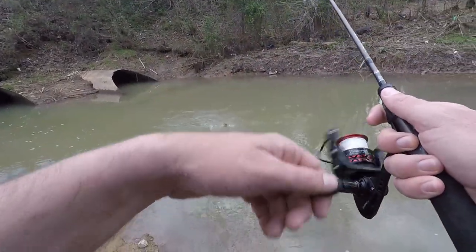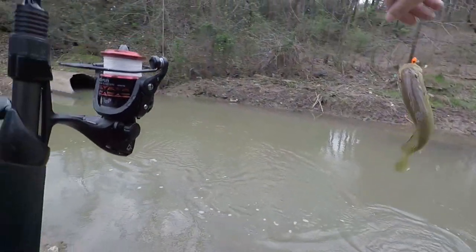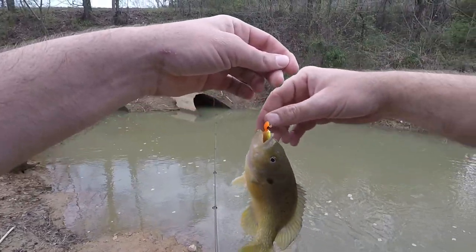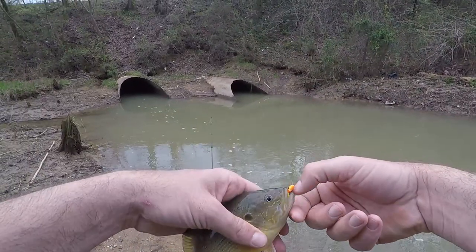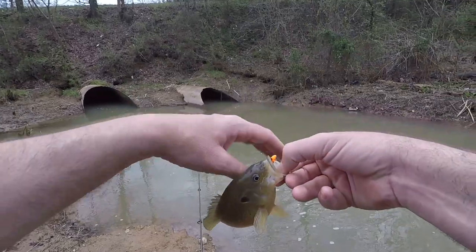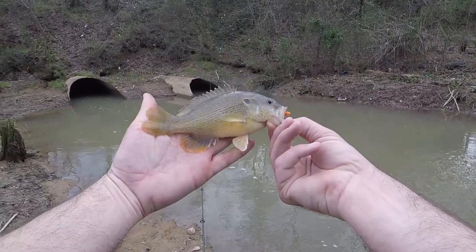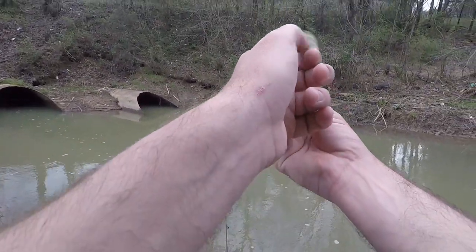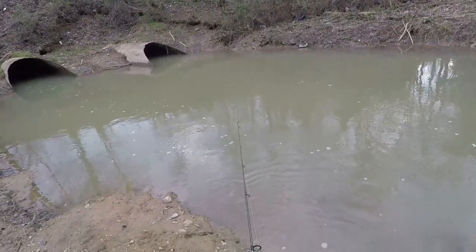There's probably all kinds of fish right in this little area that I'm just having to work for. Another big greenie — dude, that's a good one. I've been at this spot for like 15 minutes. Usually I'll show up and just bam, catch these fish right away. I don't know if it's the murky water — probably the murky water. Usually I have no trouble getting these fish on the first three casts. I love these green sunfish. Look how big their mouths are. They're so tough and just ferocious little guys.